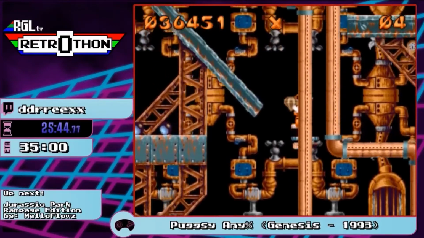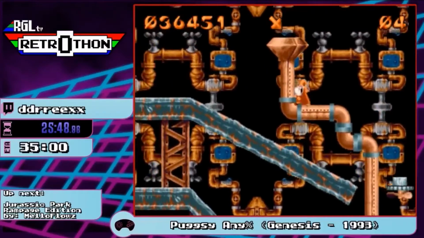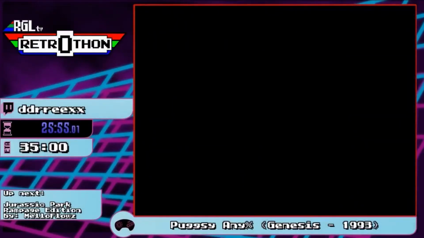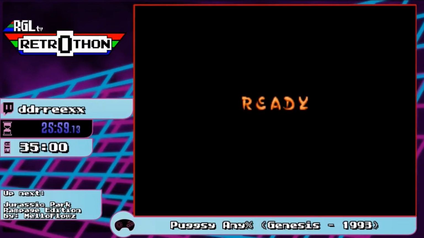Actually, it's much more than a hexagon. It's a big nut that we just take through there, and bam, we're out of that level. It's the only place you see that item in the entire game.